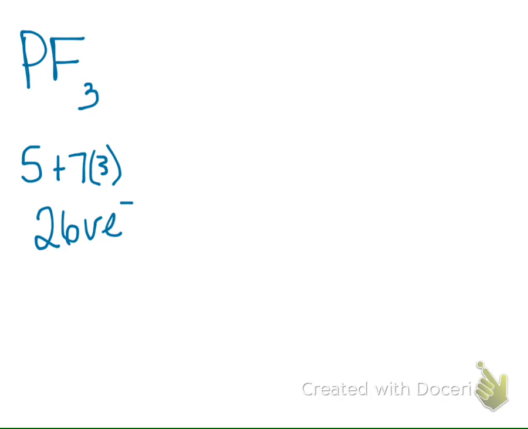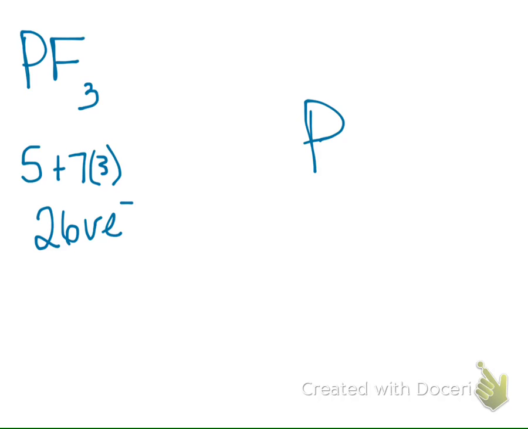Okay. So which of these should be our central atom? Yeah, phosphorus. It's less electronegative. We don't have carbon. We don't have hydrogen. So now we need to look at our least electronegative. That's phosphorus. How is it less electronegative than fluorine? Fluorine's the most electronegative element that we have. And look on that scale. Yeah, that's it.